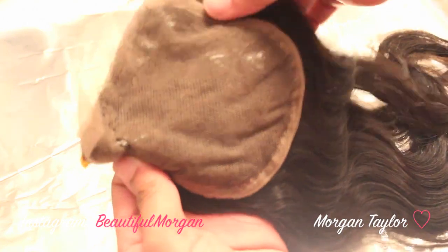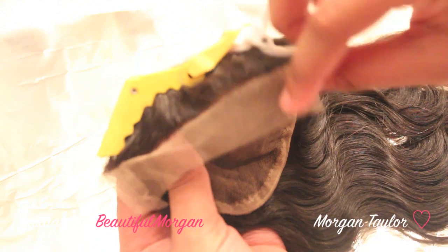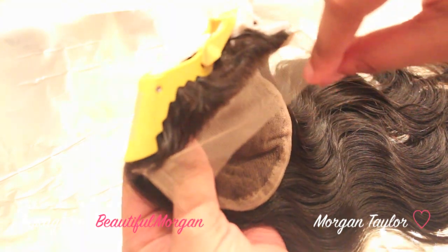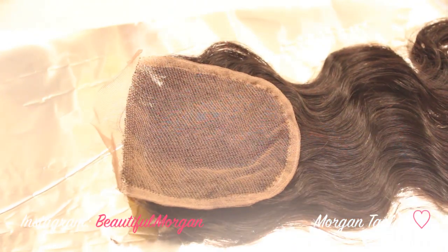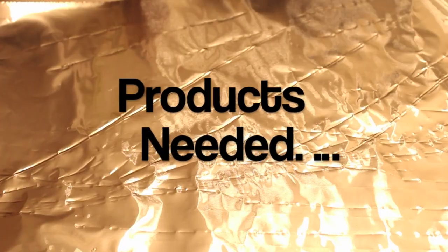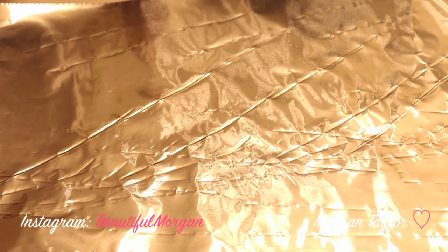This helps protect the lace and not rip. And it has this part which we will cut off. So this tutorial is going to be on how I bleach the knots on my closure. Now I'm going to show you the products I use to bleach my knots on my closure.